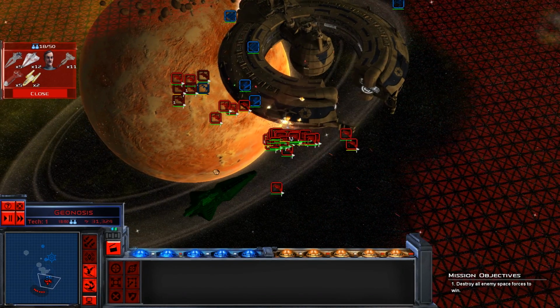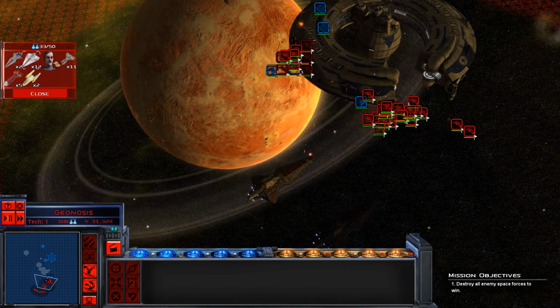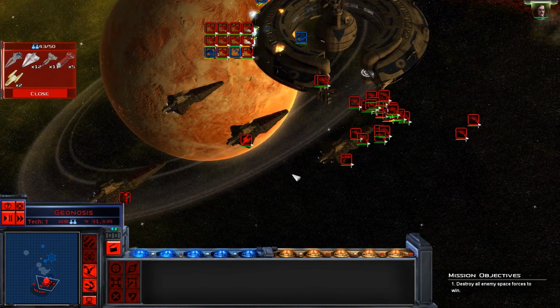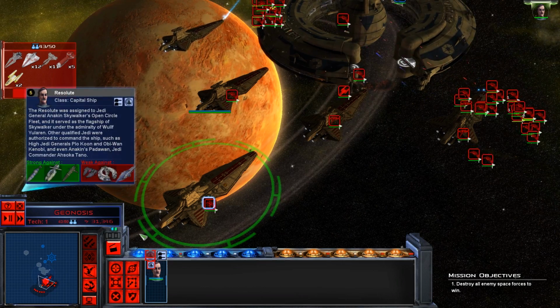Let's bring in, now that we've got some cover. Let's go. Yularen can lead the fleet from right behind the main line, and we'll surround this thing and see if we can alpha strike it down. Oh, that's really cool looking. Yularen, what's your bonus, by the way?